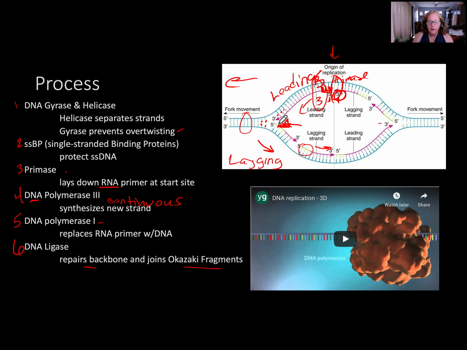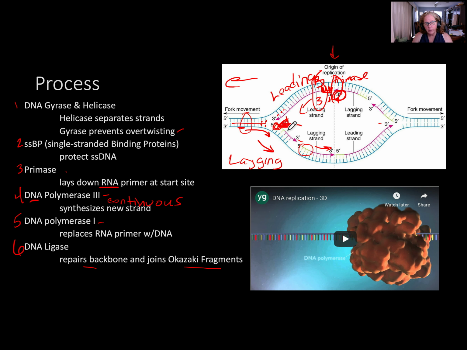So I need to find a way to lay down another primer over here and then carry out replication as usual. And then eventually when these strands here separate, I'm going to lay down another primer up here and then that one's going to move across. And what will happen is DNA polymerase 3 will replicate just as it did on the leading strand. It's just going to do it in these small fragments.